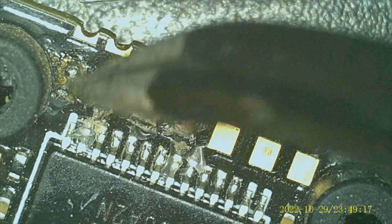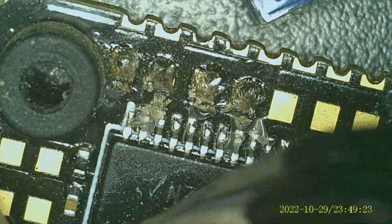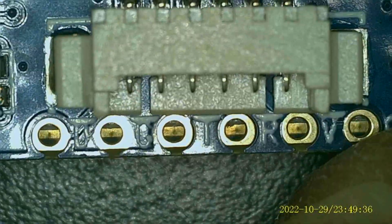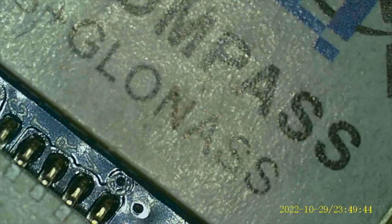Wow, that one looks like crap. Now this entire flight controller and ESC is coated in conformal, so it looks a little bit worse than what it actually is. Now I don't need that with this because I'm not soldering anything onto it. I am just going to be using the plug.